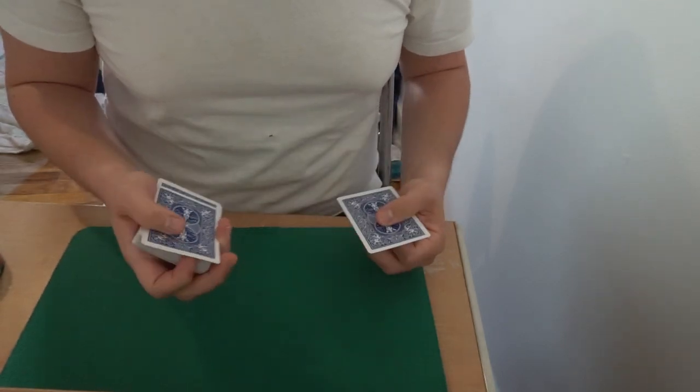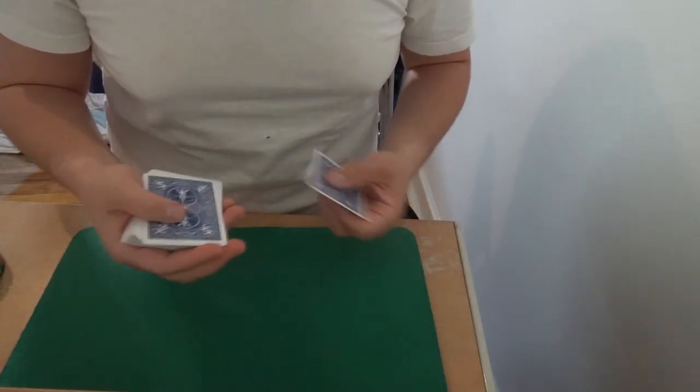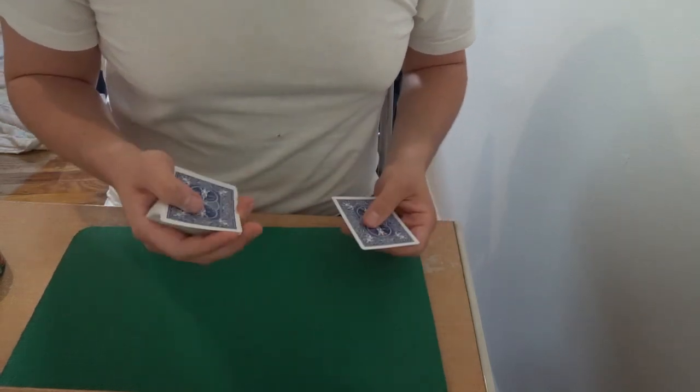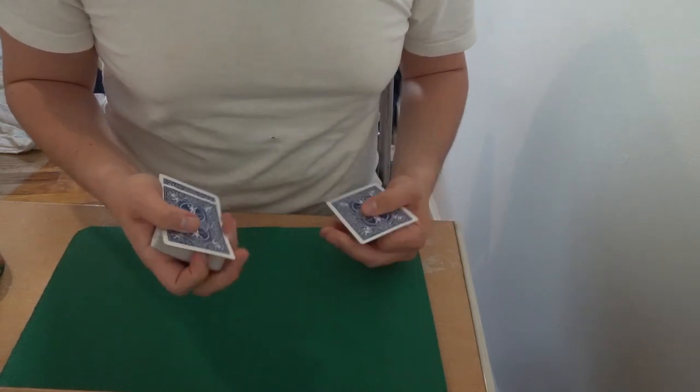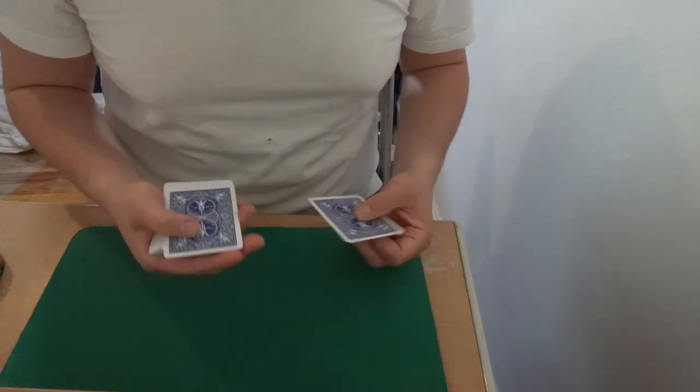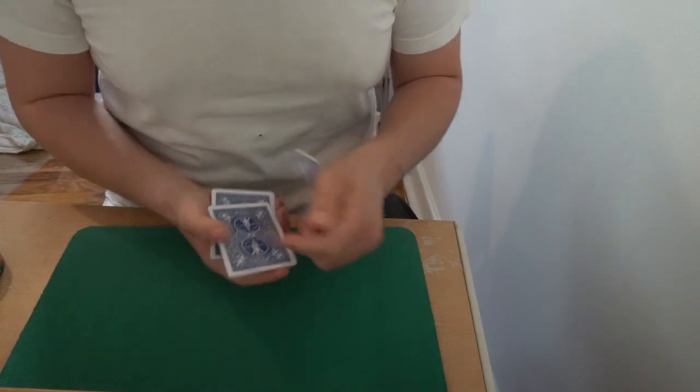So you want that vision while you're doing the switch, because it's kind of hard when you think about both. Trust me, it's going to go AWOL. It's going to be muscle memory when this card's just going to flick on its own. You just don't think about it. Like when I did that, I wasn't even looking at the deck. I was actually just trying to go with muscle memory.